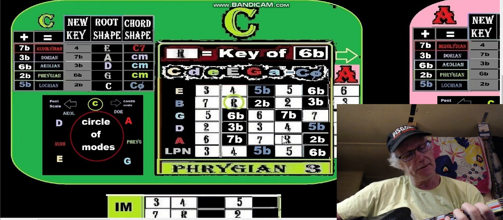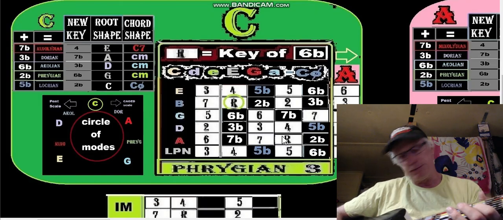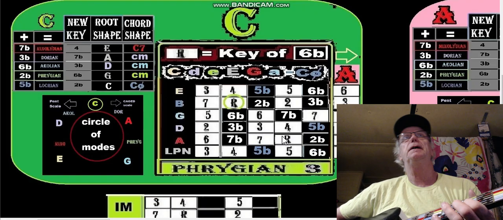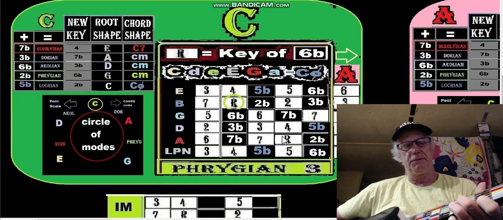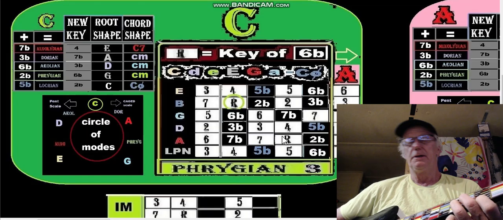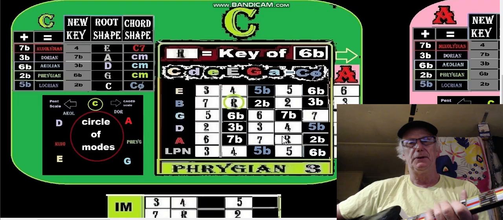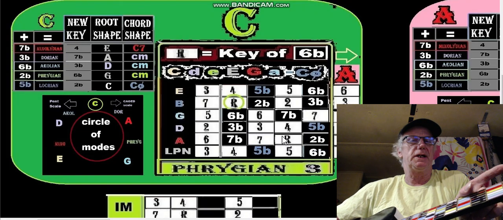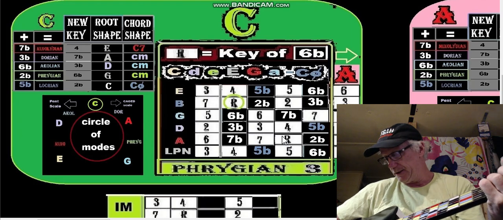Right there. And then up to the 5th there. Up to the root again. But it would be D minor up here. So that's pentatonic scale, the C shape, C minor shape to the D minor shape. Pentatonic scale going that way. What goes after D minor? The E minor shape.